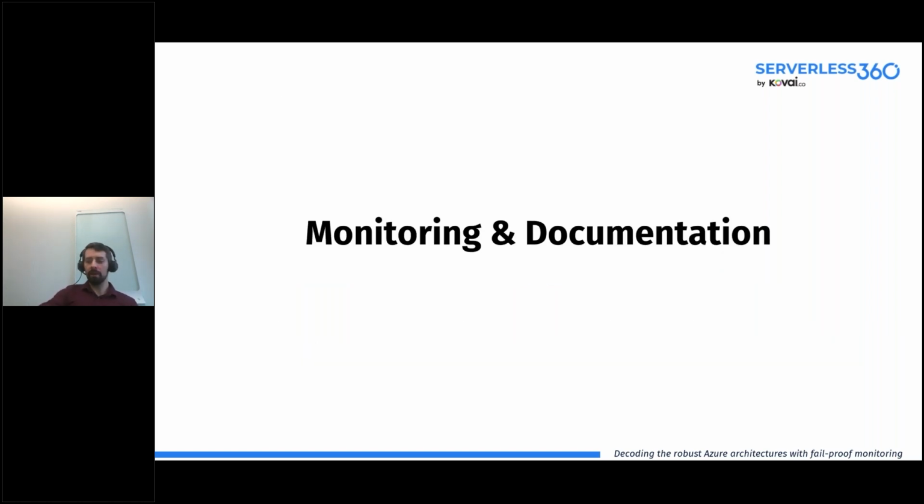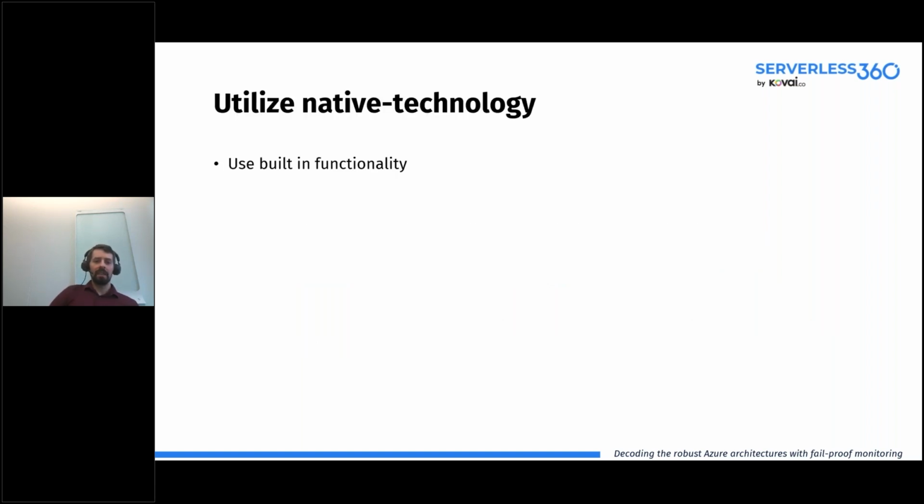And this is where we bring in what I call monitoring and documentation. One of the key things here is using native technology. Use tools that already are in these cloud vendors. So if it's AWS or GCP or Alibaba or it's Microsoft Azure, then use a lot of the built-in functionality that they actually provide. There's dashboards, there's tools, you've got identity score, you've got endpoint manager, you've got all of these different areas. And if you're like me, you don't necessarily go in and look at all of these areas every single day, every single minute of the day, but you get notified if there's any abnormalities, anything that you should know.